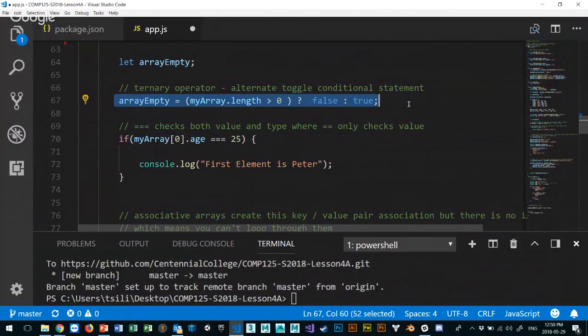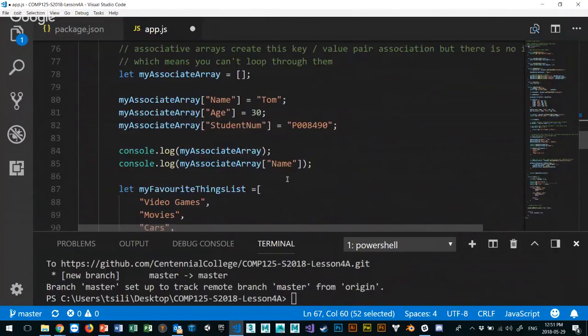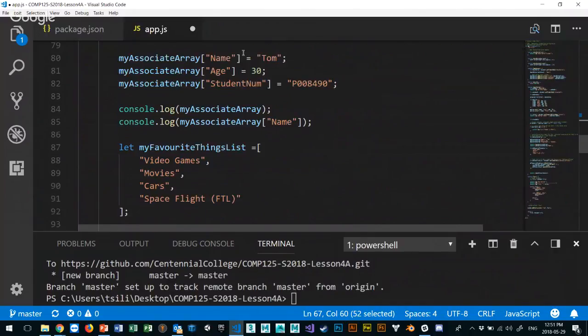That was the other thing we talked about. So those three things that we really focused on, just to get you knowing a few nuances in JavaScript. We talked about associative arrays, which are really weird and different than we haven't seen before. Associative arrays are like creating properties for an object, right? As opposed to an array that you can loop through. You can't really loop through an associative array, right? That was probably an issue with it.